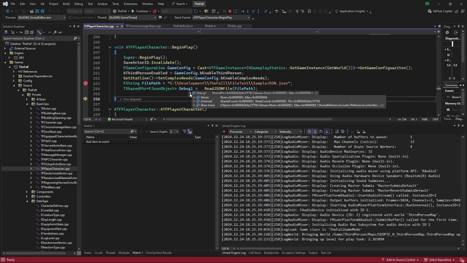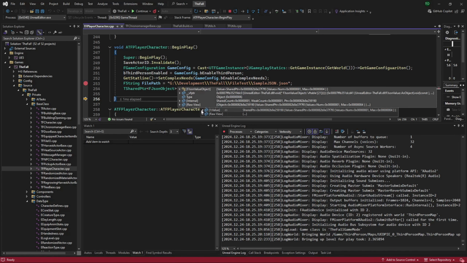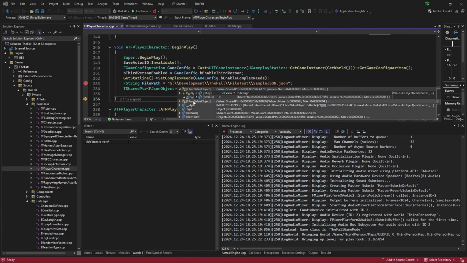That does have values. Sample. Value. Debug value.